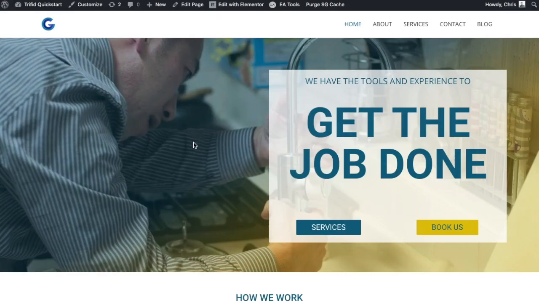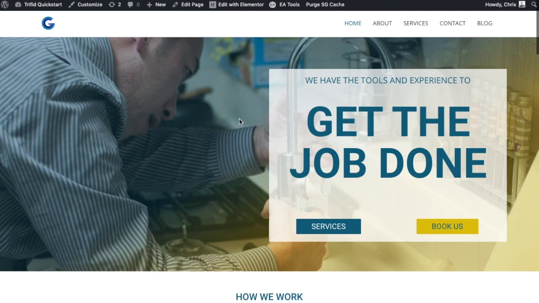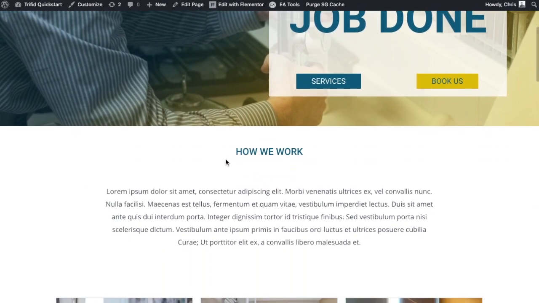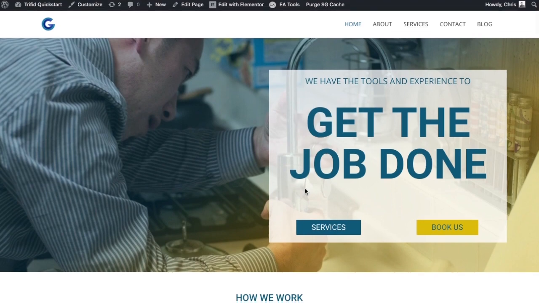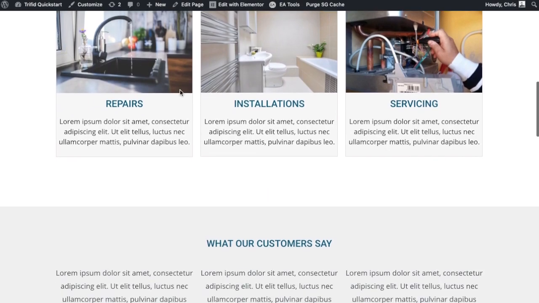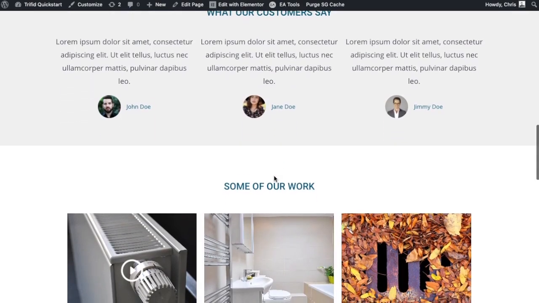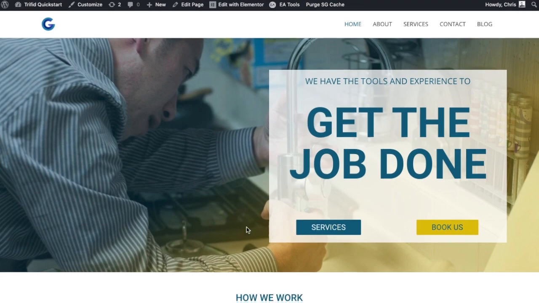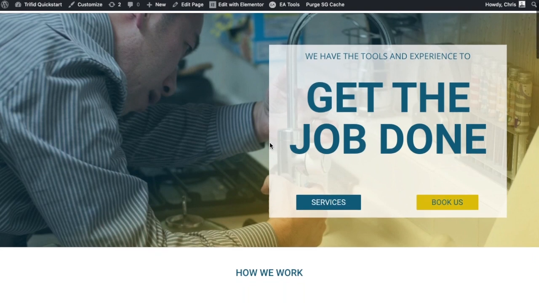So looking at the Trifid Quick Start, which is a quick start WordPress website that I have available for you at imchrisgood.com. This is just a basic layout. This is the neutral colored Trifid, and you'll find that designing with a lot of white space is a good thing to do, and it lets the images really stand out for themselves and create the vibrance and the interesting talk points. So this is a very simple website design, but it's a great starting point, and you'll see why, because once you're finished with this quick overview of Elementor, you'll realize that you can take this as a starting point and do pretty much anything.